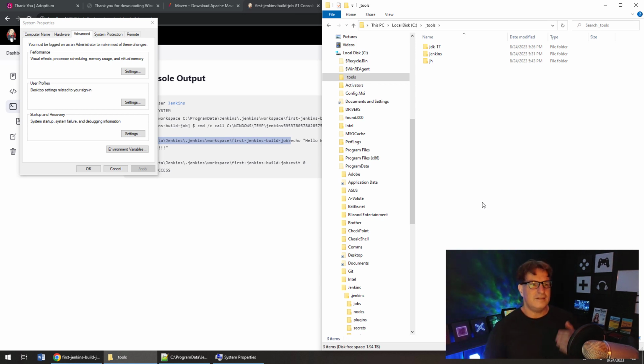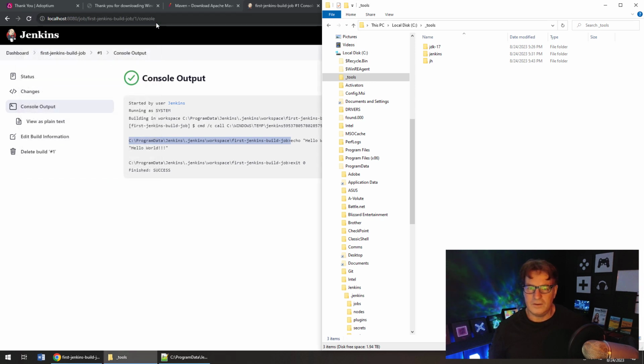And now next time I start up Jenkins, it's going to start using that folder for all of the files that it downloads for the configuration of Jenkins build files, for all of the good, interesting stuff. Anyways, so setting Jenkins home is something that you'll probably want to do in your own environments.